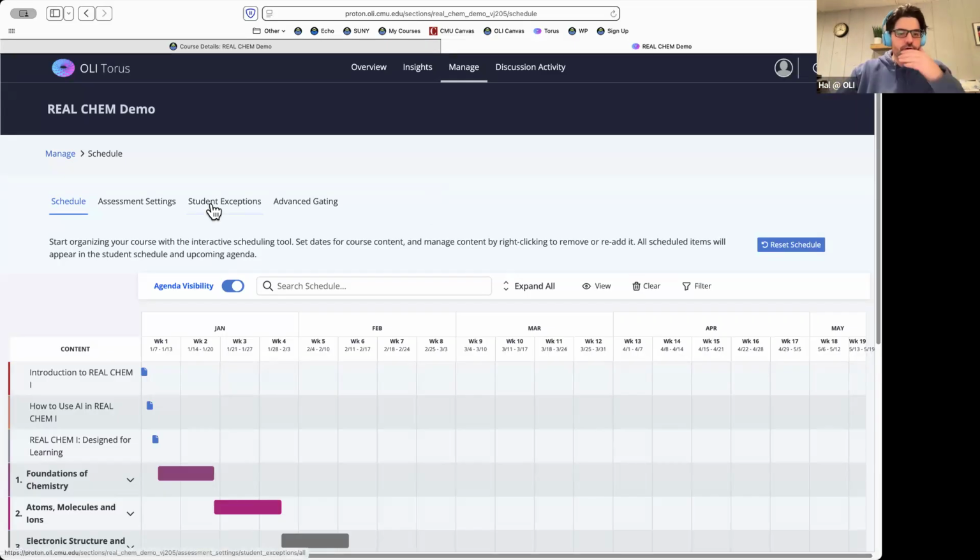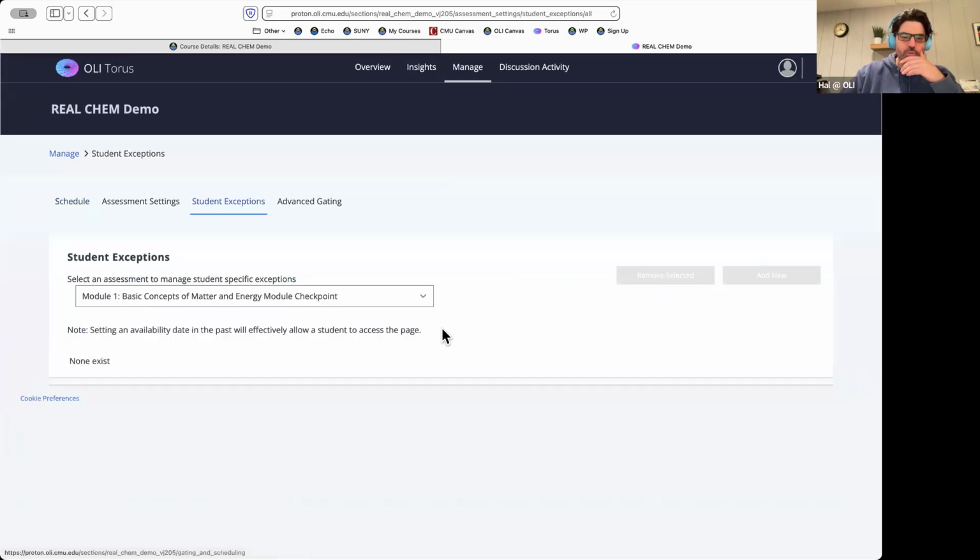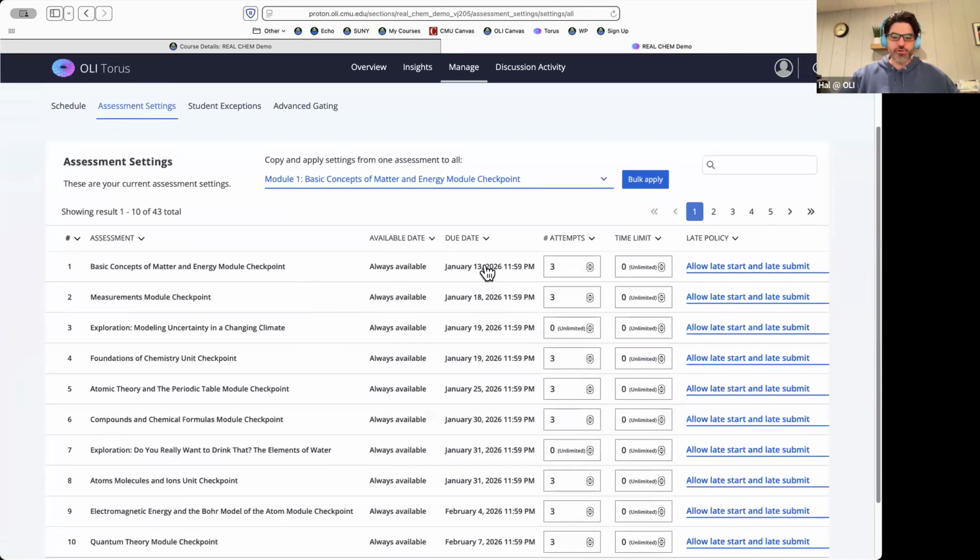I can't show it here because there aren't students here. But what I can show you is you'll add a student and choose the assessment, and let's just assume that it's this first one. Let's say today is January 15th. That student that you just selected needs an extra day and an extra attempt.